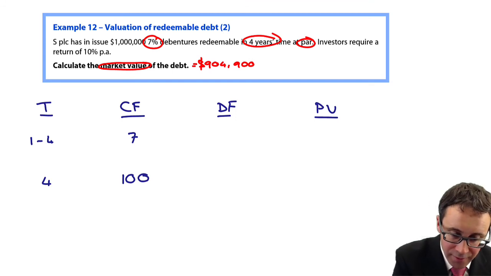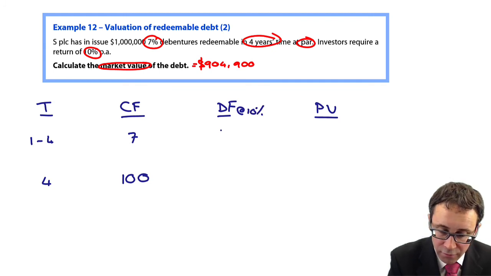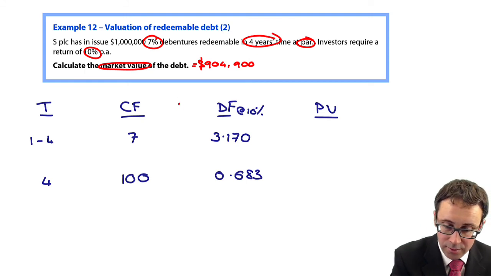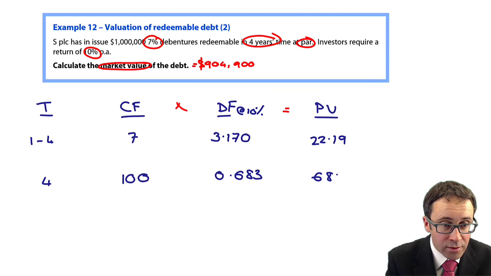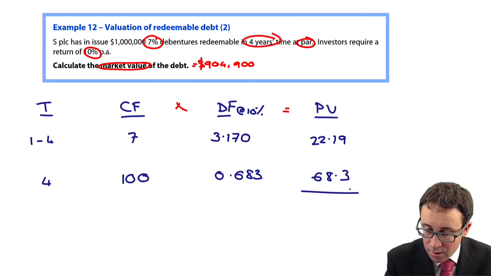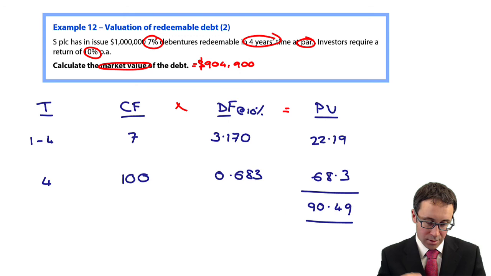Your discount factor, based upon the investor's required rate of return at 10%. So a four-year annuity factor, I think, is 3.170. A four-year discount factor is 0.683. Multiplying across, does that give you 22.19? Does that give you 68.3? Which gives you 90.49. Again, that's per block of 100, so divide it by 100 to give you 0.9049.